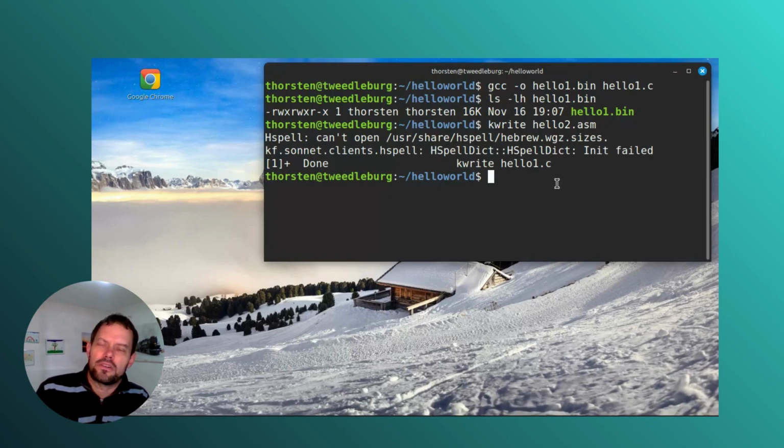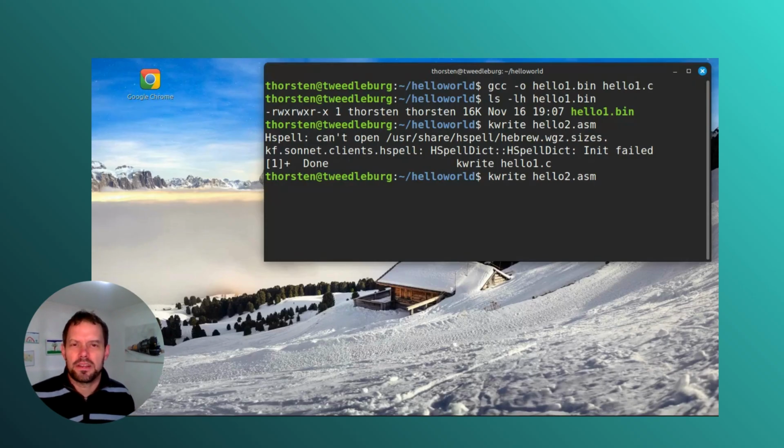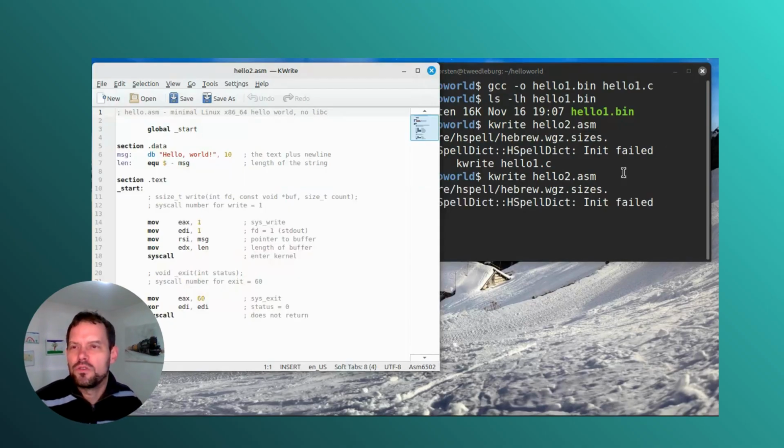Can't we write this on our own? Yes, we can. And we can also do it in C, but that would not look tidy and there would be nothing to learn there. So I'm writing it in assembler here. So here we have a new version of our hello world program. First, there's a data section, which contains hello world plus a new line. And then there's a code section that will be executed.